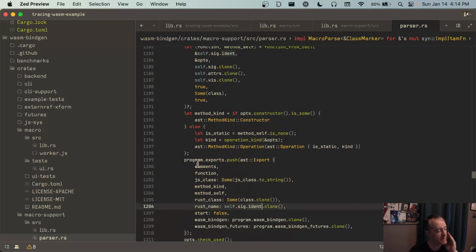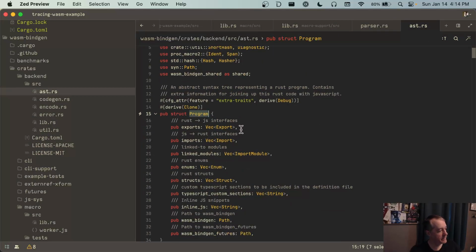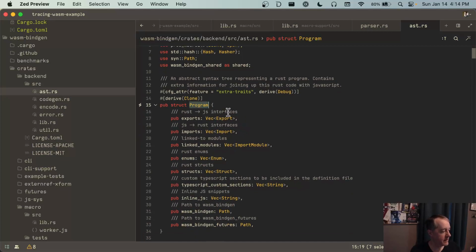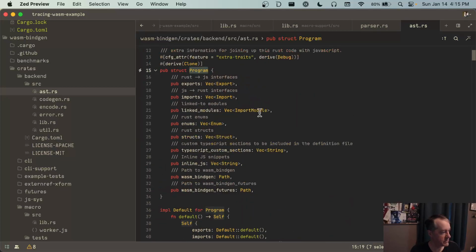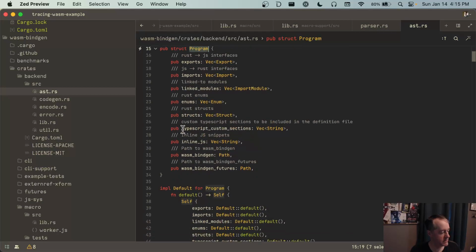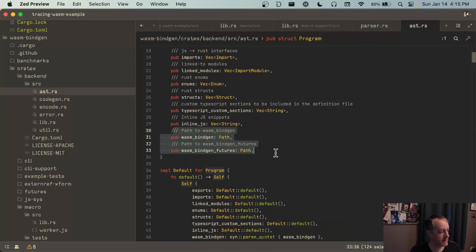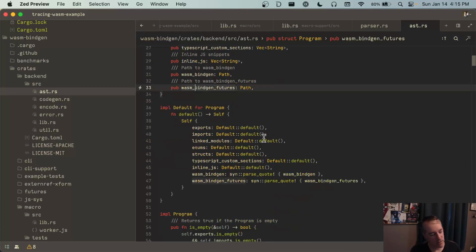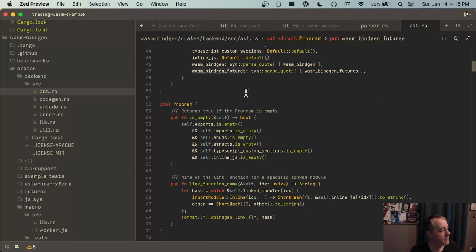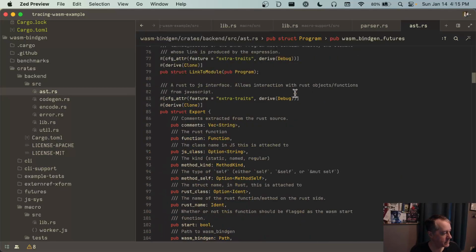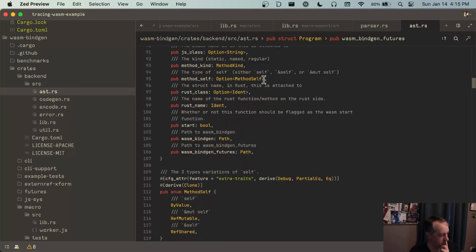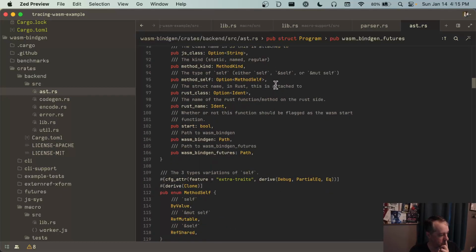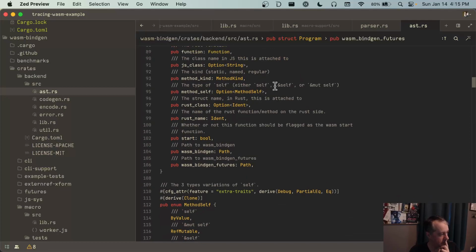Okay. So let's look at this program type. And it's basically just a container for stuff. So exports, imports, link modules, enums, structs, custom sections, inline JS, and then whatever the wasm-bindgen and wasm-bindgen futures crates are. Okay. Let's see here. So here's that export thing that was being pushed. Okay.